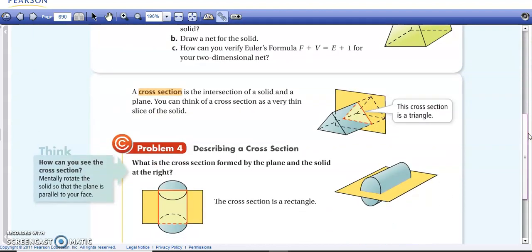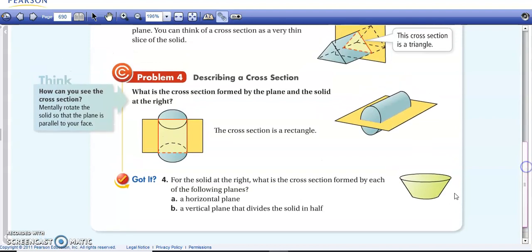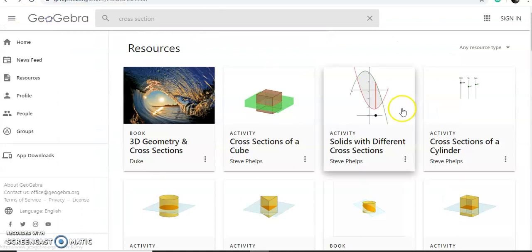Now, this part is about the cross section. Imagine that we have the intersection of a plane with a solid, or with the polyhedron here. If we have a figure, for example a triangular prism, the cross section is a triangle. But if we make a cross section of a cylinder, the figure that is formed depends on how we make the intersection. Now, let's see some examples of this in action, like this.